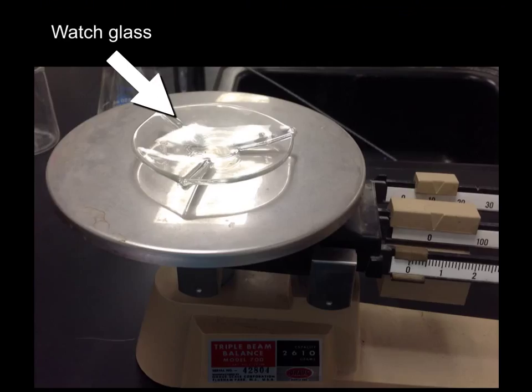The next piece of glassware we're going to look at is called a watch glass, and really it's just kind of a multi-purpose dish. For example, you could put it on a triple beam balance and use it to hold the chemical that you're finding the mass of because you never want to put the chemical directly on the balance.